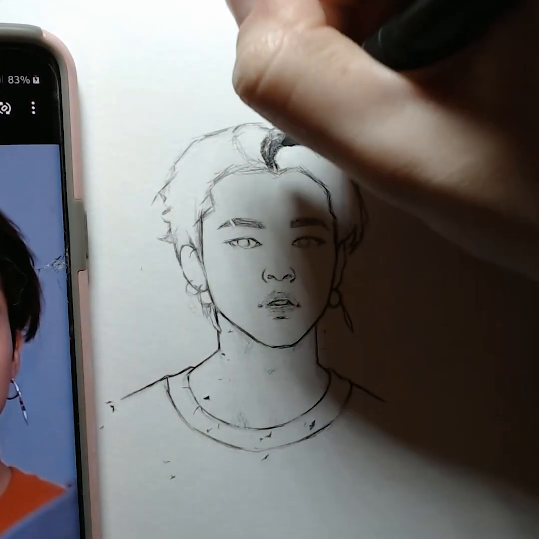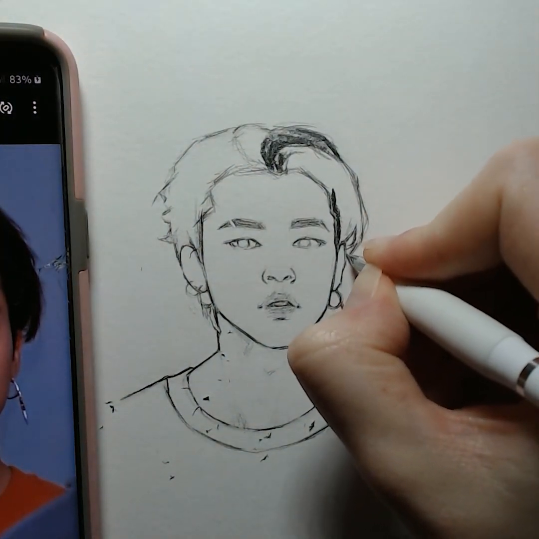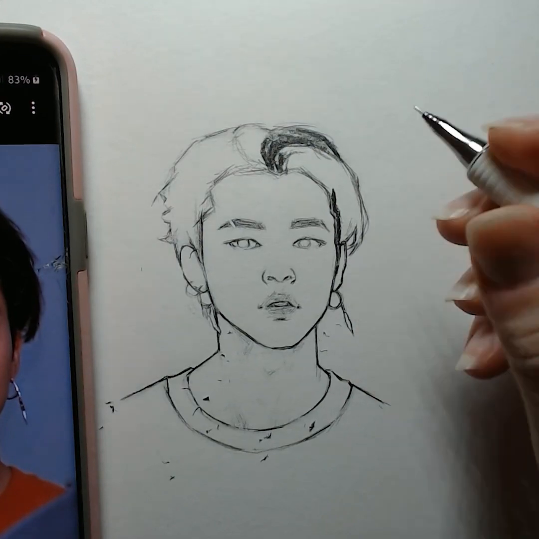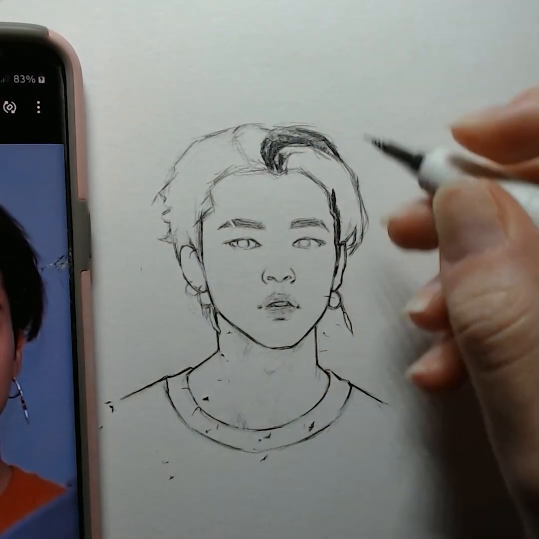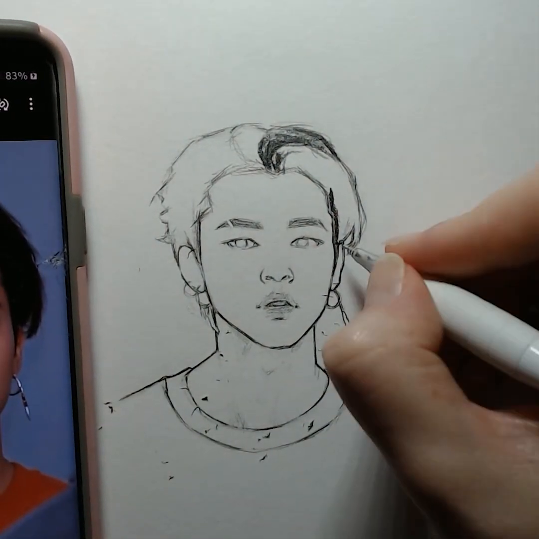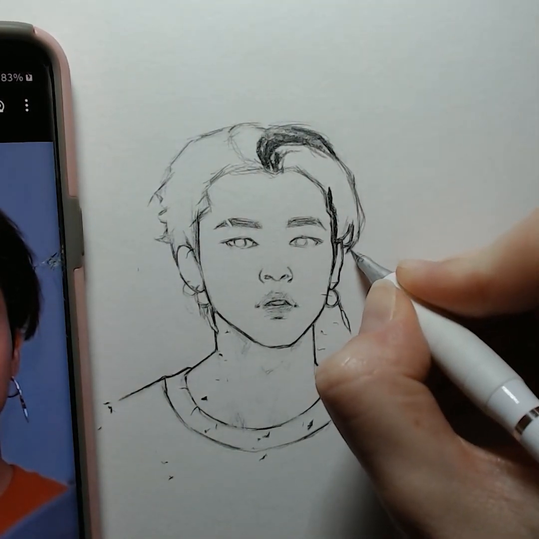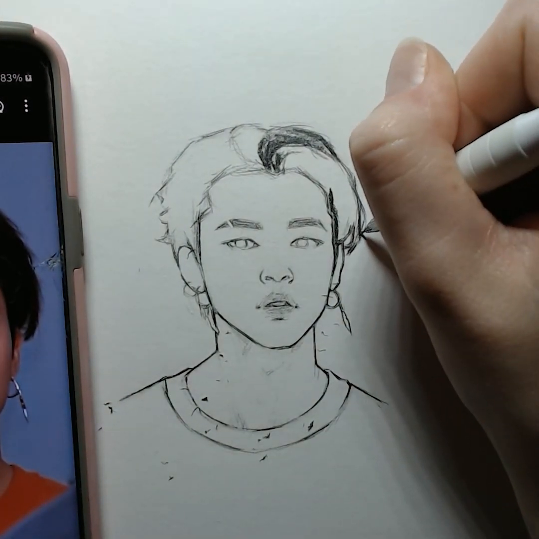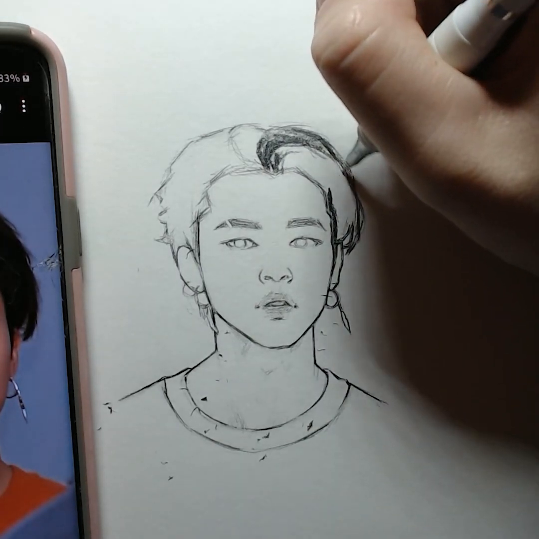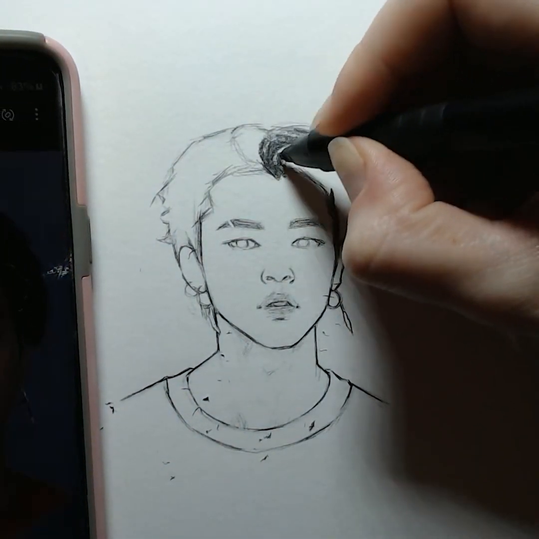Now I can start on shading the hair. For this I like using my chunky pencil for the hair. I got it from Daiso, and I'm not sure exactly the measurements of the lead width or thickness.